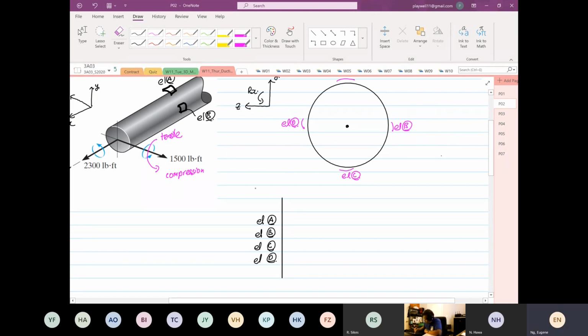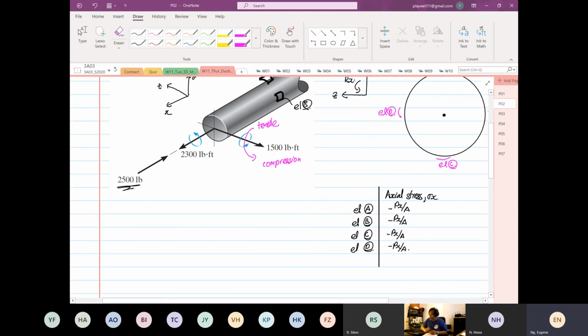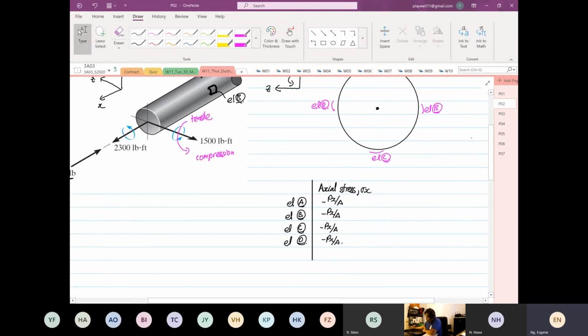So under axial stress, so axial stress over here is going to contribute in our stress X direction, right? It's going to contribute in our stress X direction. So over here you all have minus Px over A. Minus Px over A. Minus Px over A. All of them are minus because the axial load is going at minus 2,500 pounds. So that's where, what do I say? The maximum stress going to induce is going to be compression and not tension. It's because it's controlled by the axial stress of minus what? Px over A.